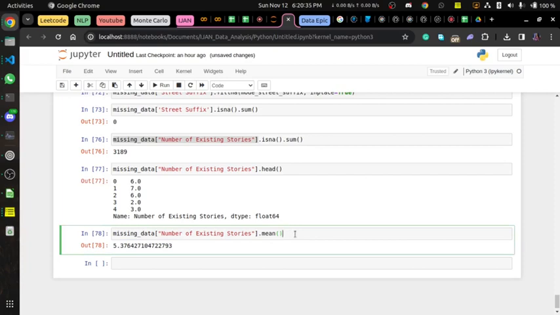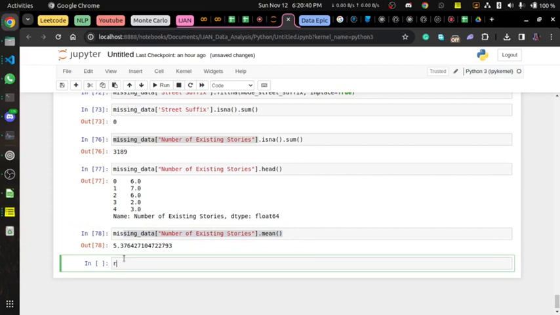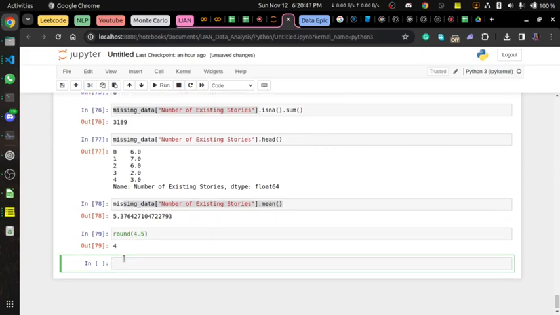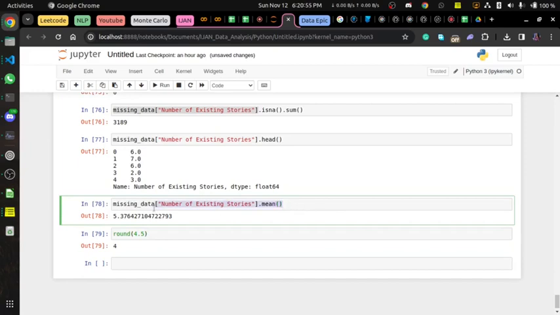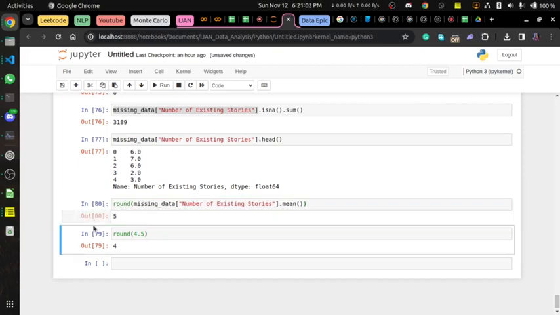So to do that, there's a method called round in Python. So if I put round now, you can see that it's a special number. If I put 4.5 into this, it's rounded to 4. You can see that. So that's what we are going to use now. So we just put everything into round. Then you round it to 5. I think if it's 4.6, it will take it up. I'm not sure. Yes, let's take it up to 5, so like nearest whole number basically.